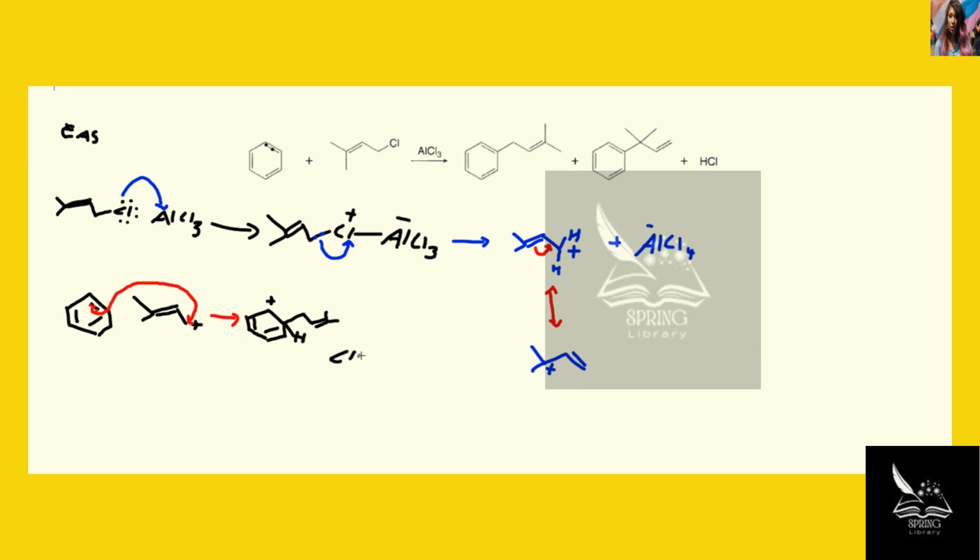But eventually the conjugate base of our Lewis acid is going to want to reform itself, and we know it's going to reform itself. Why? Because this is an acid catalyzed reaction. When you hear the word catalyst, catalysts are always reformed at the end of the reaction. So we need to reform this aluminum trichloride, and the way we can do that is we can use these 2 electrons in the sigma bond to pick up this proton to make that HCl, making a bond. When you make a bond, you break a bond. So this sigma bond will now go in and reform the pi bond to regain aromaticity in your benzene ring.